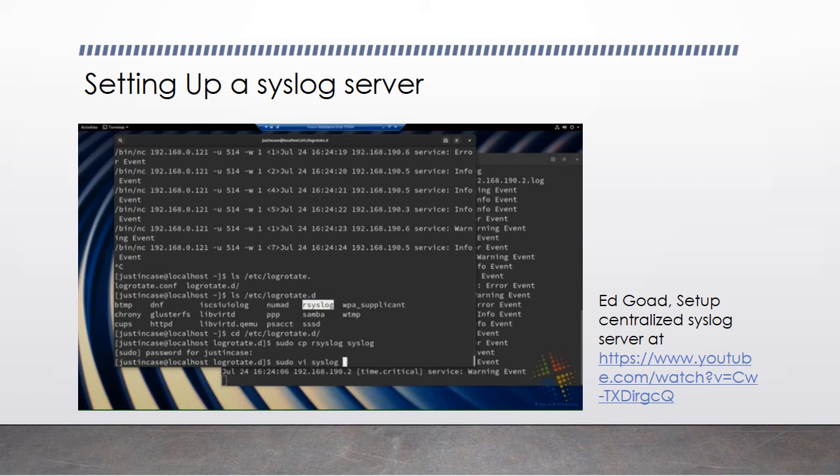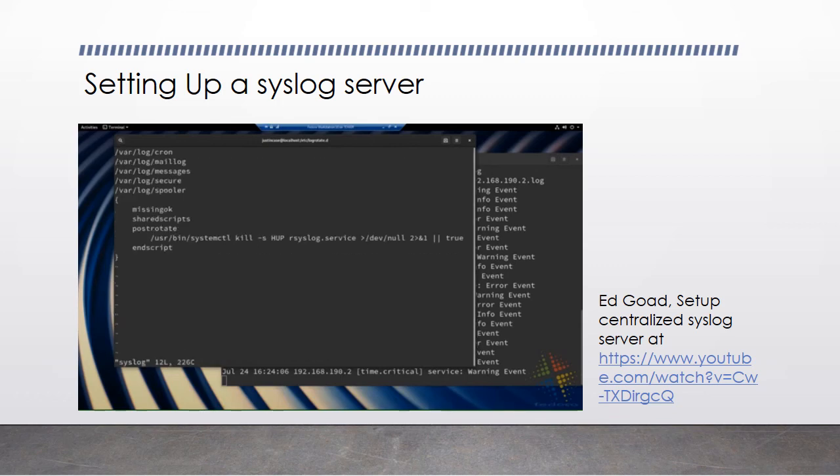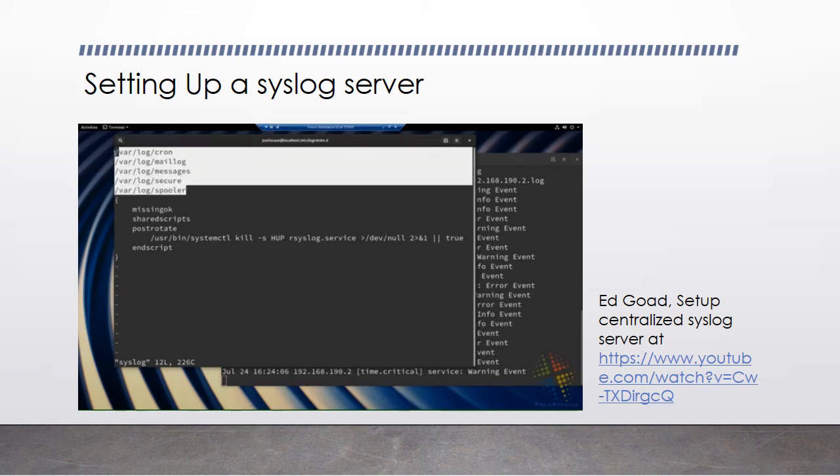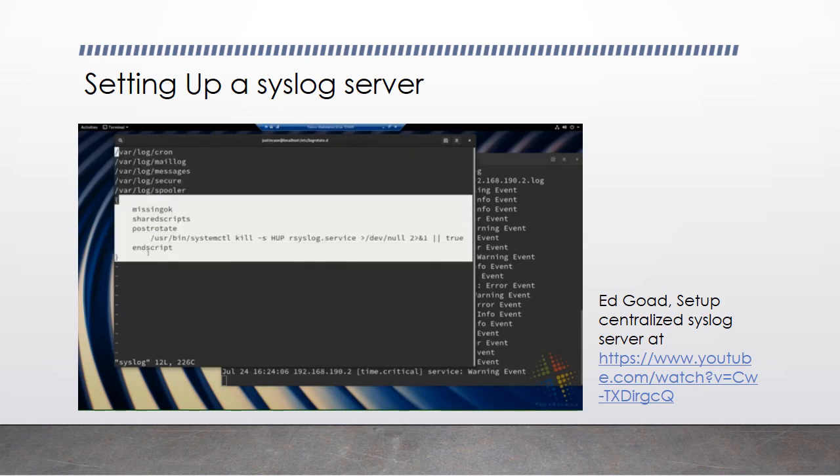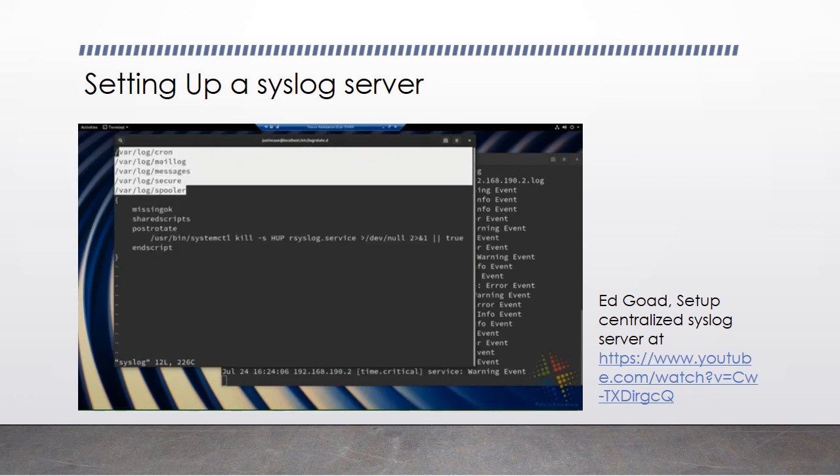Now I'm going to go ahead and edit that syslog file and we'll see how it works. So what happens is up here is a list of all of the files that we want it to look at. And then down here is all of the settings we want it to do. We don't want our new file to look at these logs right here because we already have something that looks at those logs.